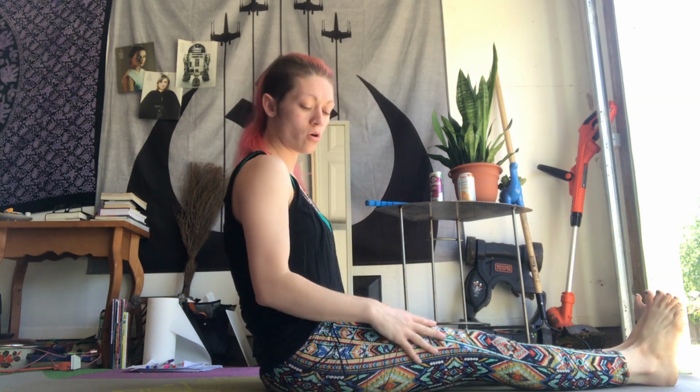And now we're going to put our feet in front of us again, and we're going to make sure we have enough space behind us to roll backwards. So I'm going to roll all the way down to my back, all the way down. And I'm going to scooch so you can see me, but you can stay in the same spot. Big deep breath in. Big deep breath out.